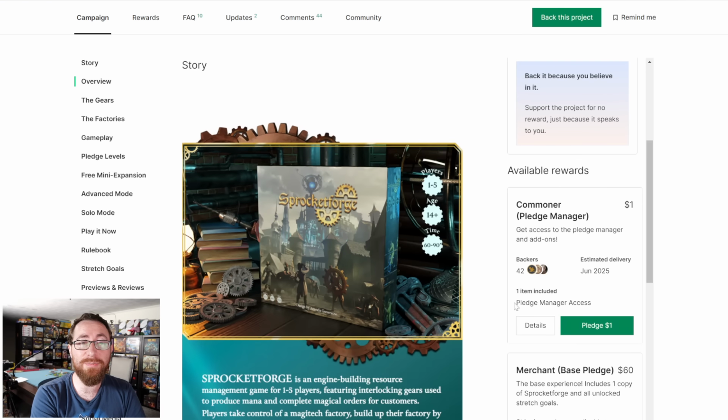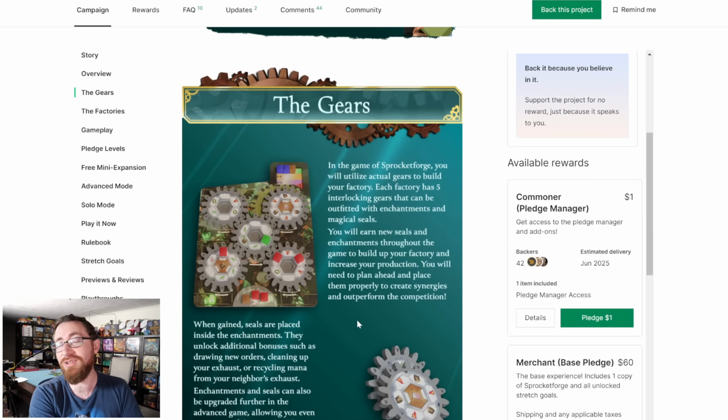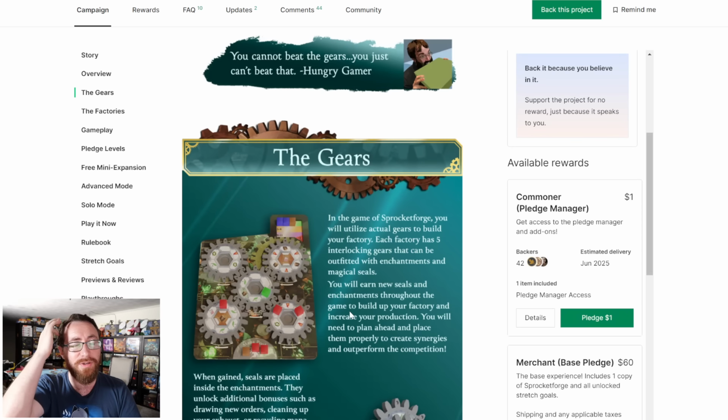Anyways, over here, we have the base game. Well, let's talk about the game. Sprocketforge is going to be an engine-building game in a very literal sense. You're going to have gears over here. There's a few things going on. First of all, it's going to be an action selection game in the sense that you're going to be taking actions every round. Whatever action you take, other players get a weaker version of that action. So it's one of those follow action systems.